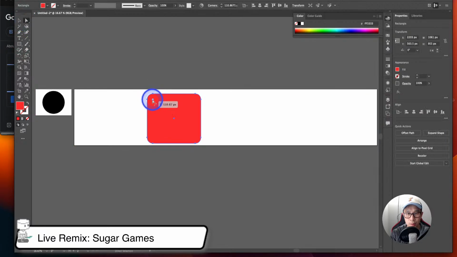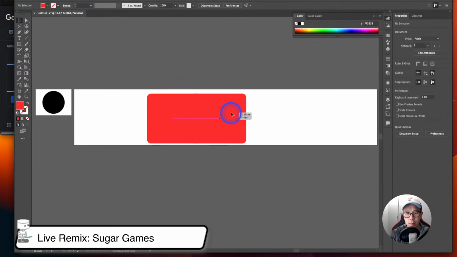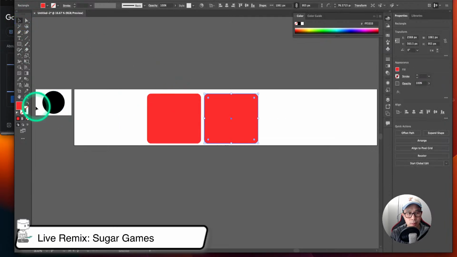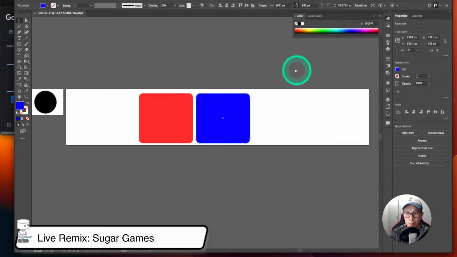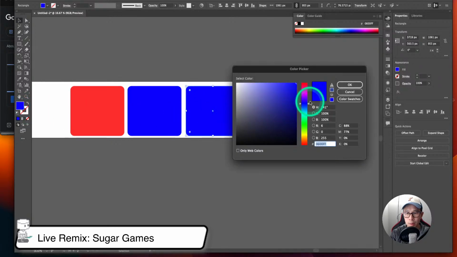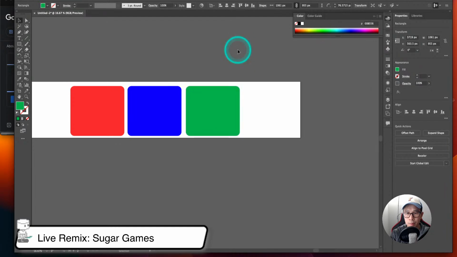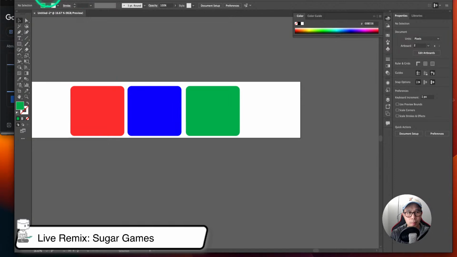I'm going to dupe and recolor them, something like that. Great. And make another one. This is going to be the blue level. This one's going to be a green level. Okay. I'm hoping that I'm not forgetting anything.